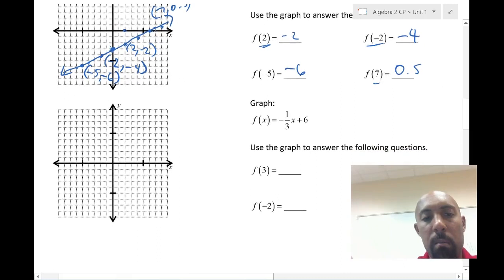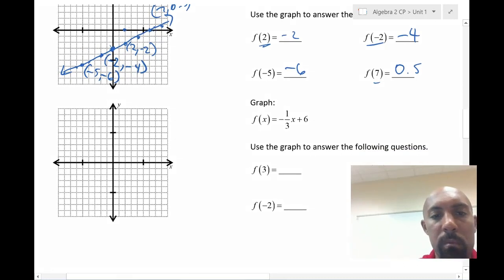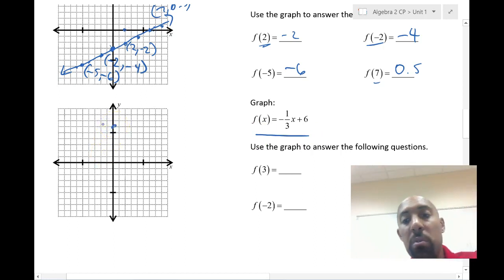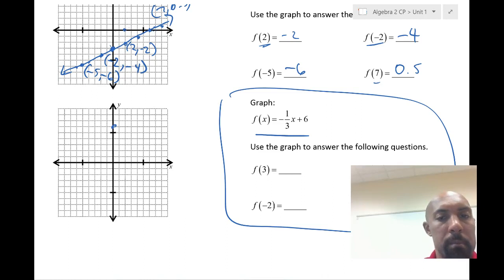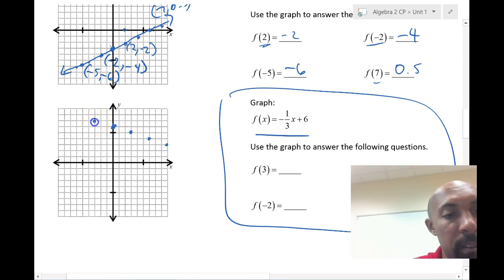Okay, now I do the same thing here. I've got to graph it again. Start at 6. And then I want you to finish the rest of these. So pause the video, graph it, and then you find the outputs. Okay, after you've tried it on your own, now you notice the slope is negative 1 over 3, so that means I'm going to go down 1, right 3, down 1, right 3, down 1, right 3, and go back up the other way. Put my line, put some arrows.